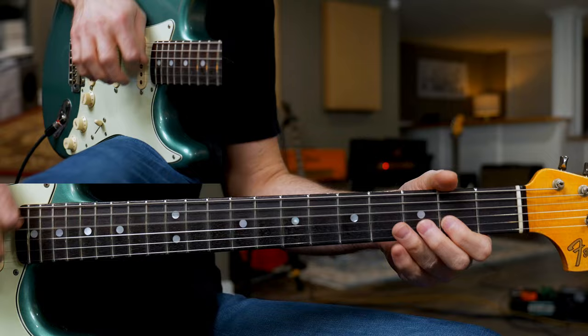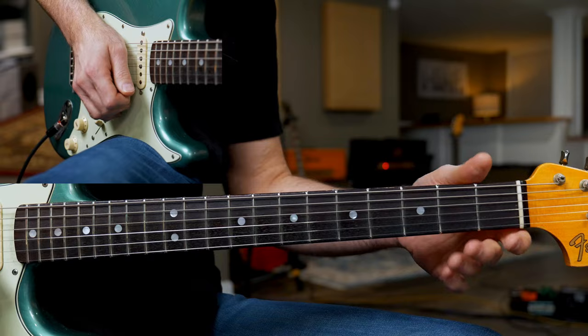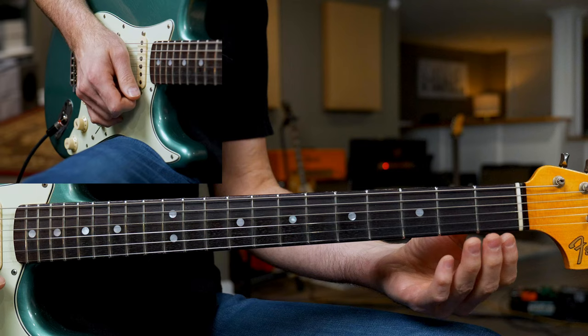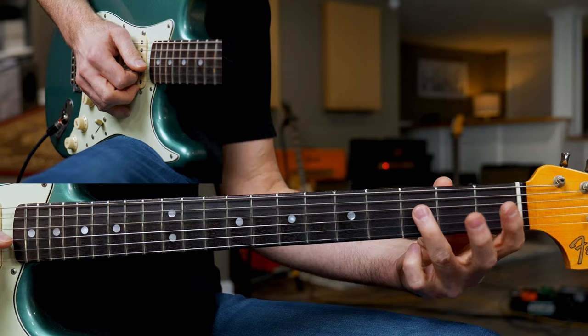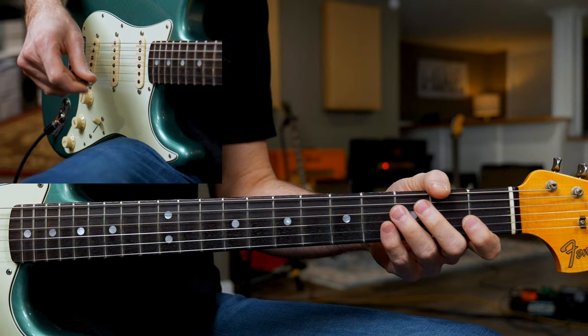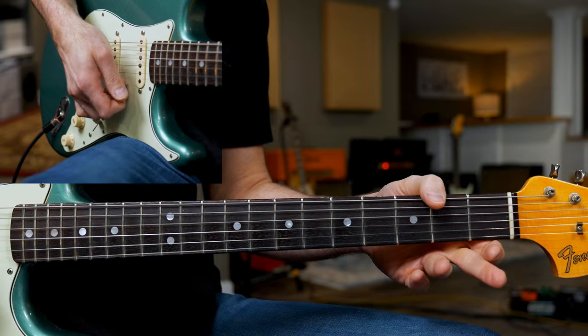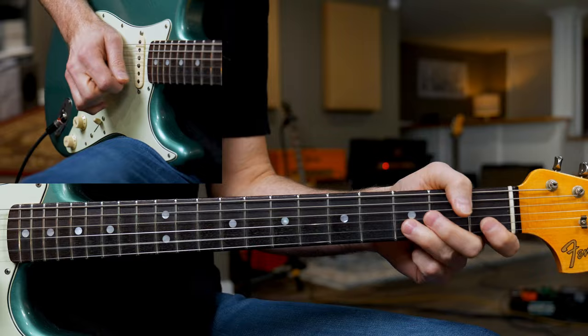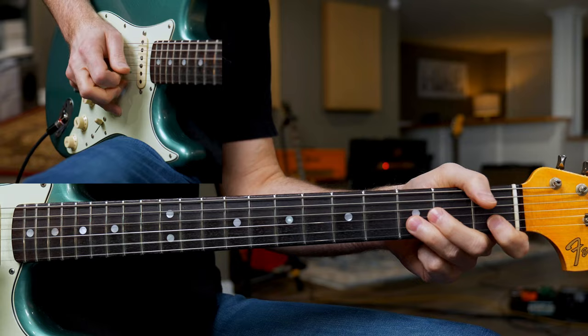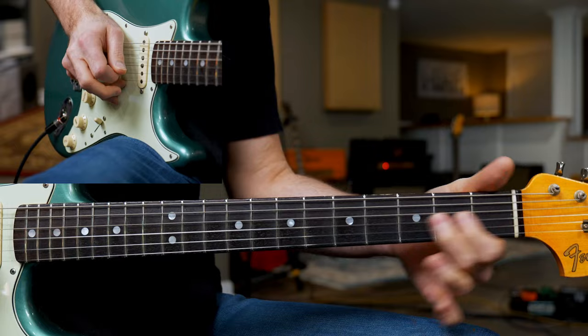I'm doing this Clapton-style vibrato, and then this phrase. We're in the second position minor pentatonic scale, then going back to that open position first position minor pentatonic scale, and then sliding into that blues note — the third fret here on the G string. Just sliding it and then releasing that fast phrase there. Starting off by plucking it with my second finger on the high E — you hear Stevie Ray Vaughan and Kenny Wayne Shepard doing that a lot. That's a great exercise to do slowly if you're not really good at doing that type of move.